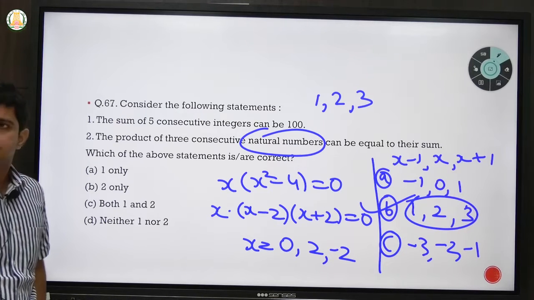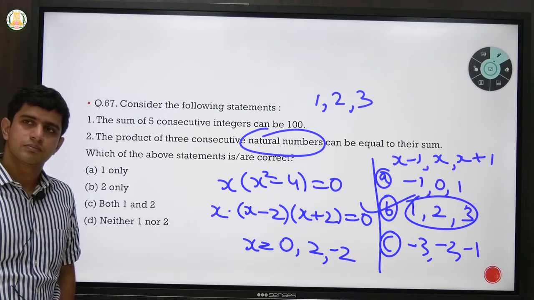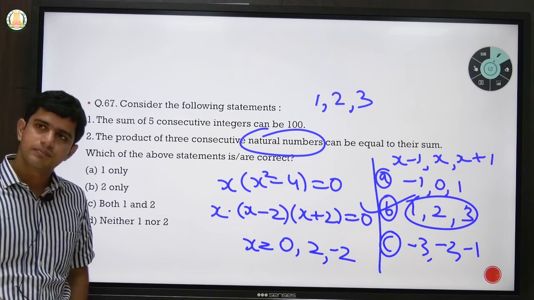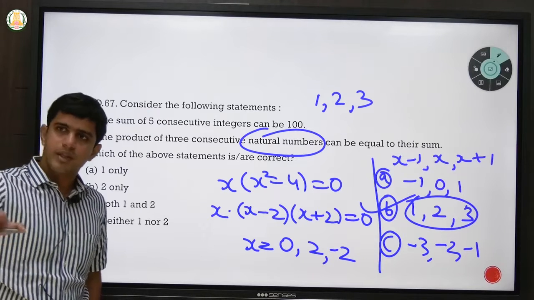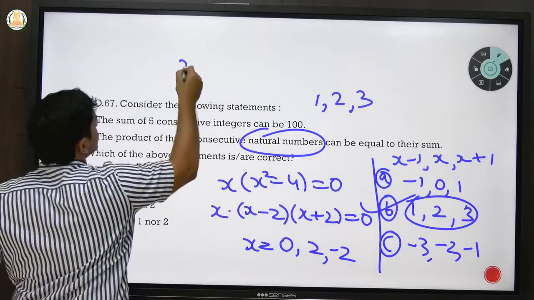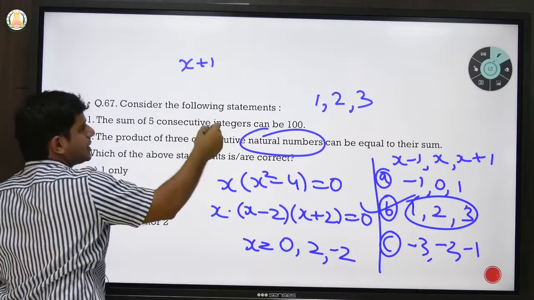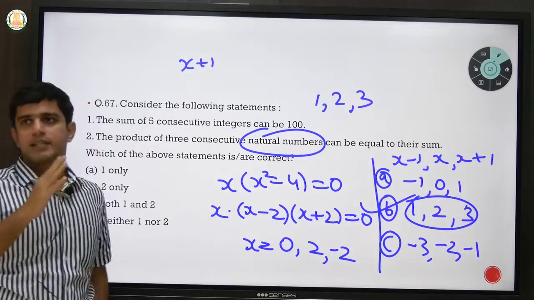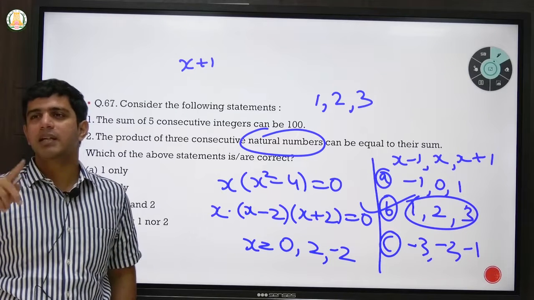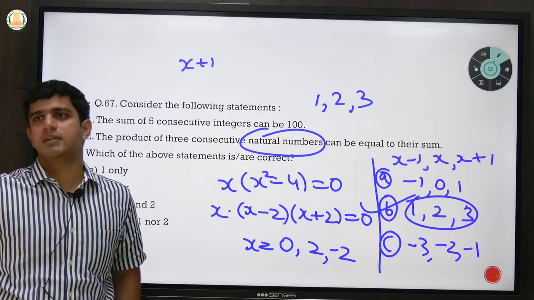So that you are taking x minus 1, x, x plus 1. Yeah. So why can't we take x plus 1, x plus 2, x plus 3? You can take that. You can take that. So what he is saying is, I did not take consecutive numbers starting from 1 because it says integers. I just took some random numbers, because in that, if I take x minus 2, x minus 1, if I add them, I'll easily get 5x. Because minus 2 and plus 2 get cancelled, minus 1 and plus 1 get cancelled.